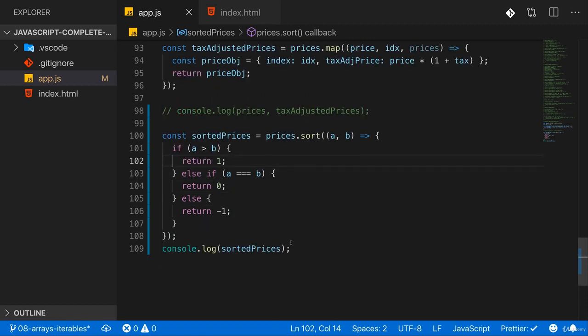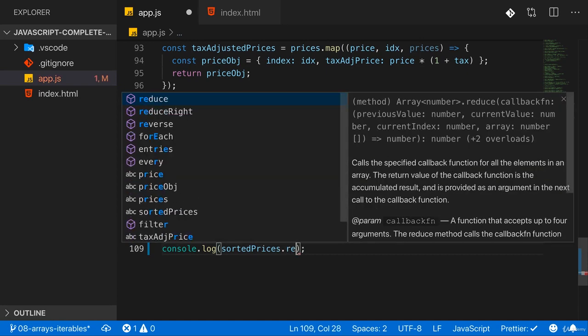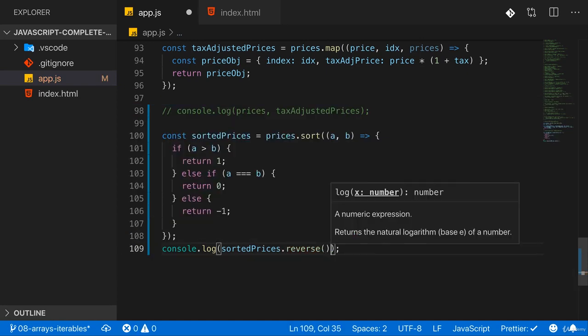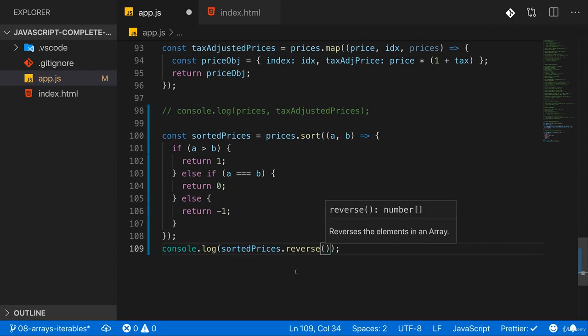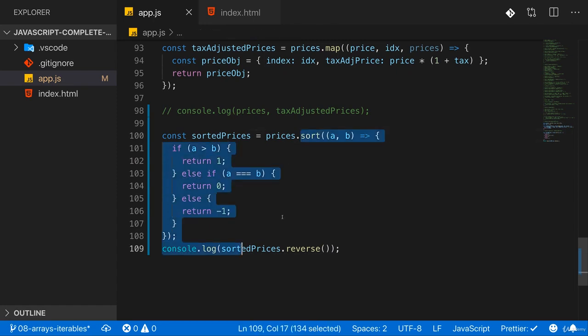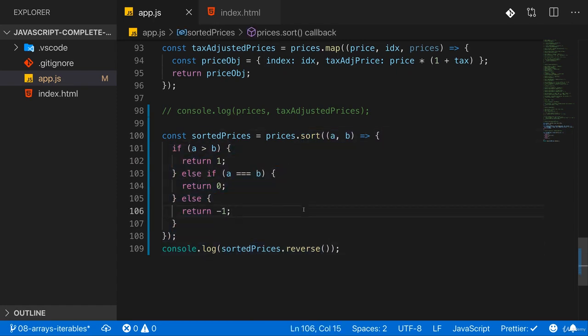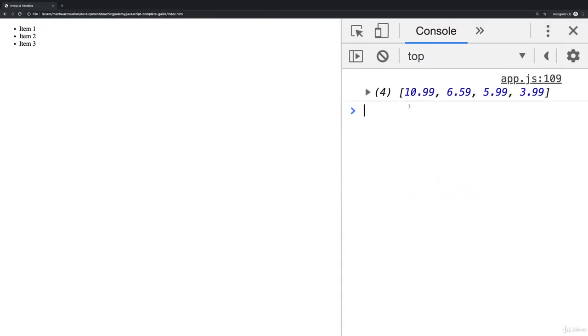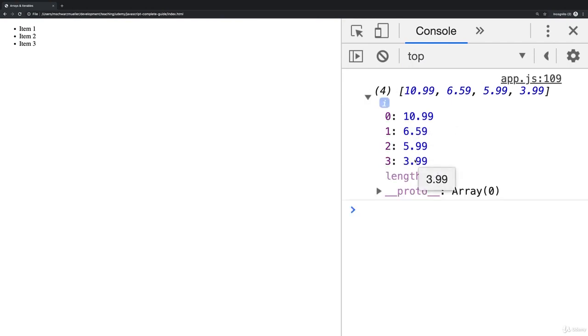Now that sort, kind of related to it, is another function which you can call on arrays, and that is reverse. Well, and this does just what it sounds like. You can't pass any arguments to it, it simply reverses an array. So here I first sort the array, and then I output the reversed array. So hence, if I reload now, we get the highest number first and the lowest number last.